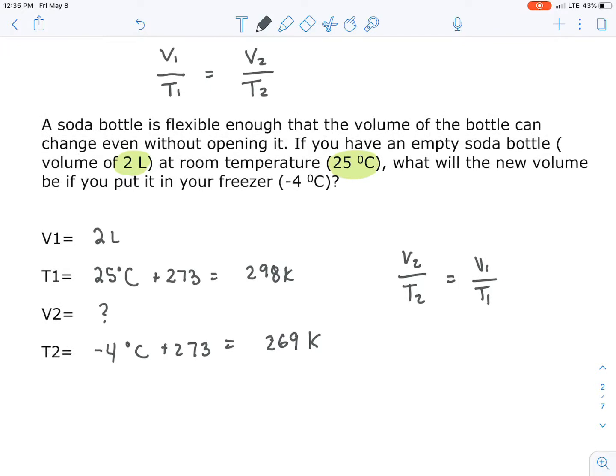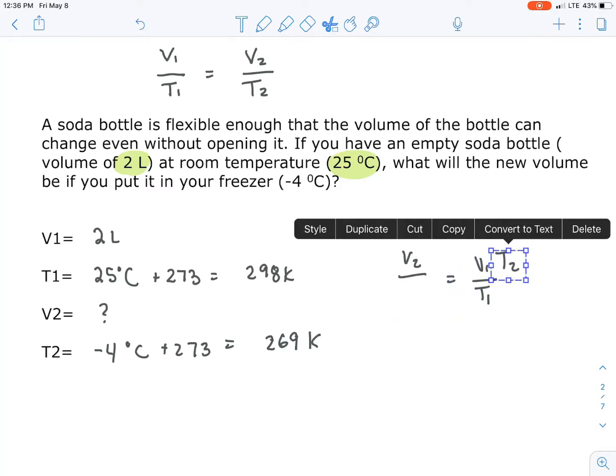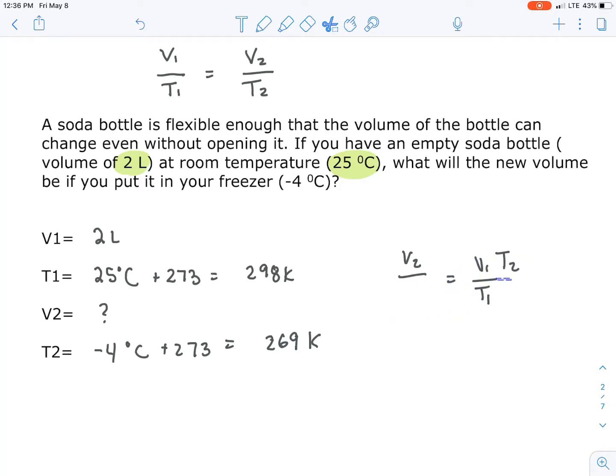All right, now, algebra-wise, if you want to do this beforehand, you're solving for V1, so you're going to get that T2, and you're going to get, oops, I missed the top of my T, and you're going to take him and move him to the top. I call it cross multiplication. I don't know what the kids are calling it these days, but that's what we used to call it. And so you're solving for V2.